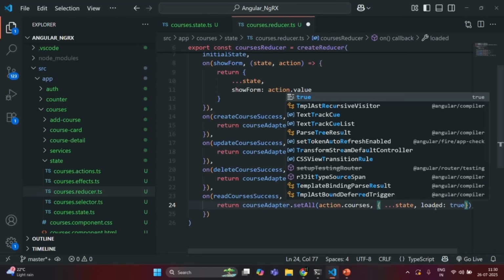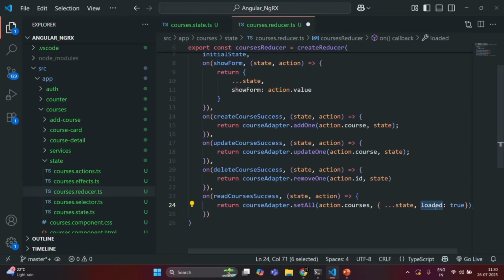Okay, when this loaded is true, that means all the courses have been loaded from the backend. And we are going to use this loaded property in order to check if all the courses are already loaded or not. If courses are already loaded, then we are going to read them from the store. Otherwise, we are going to make an API call to read all the courses from the backend. Let's save this file here.